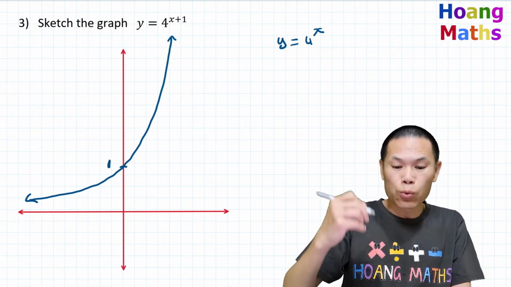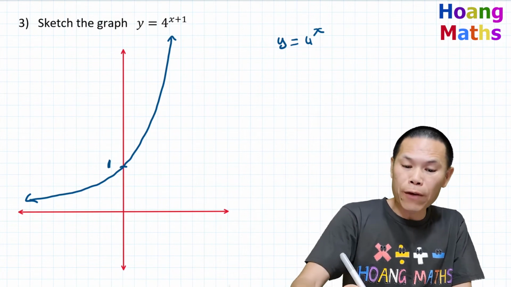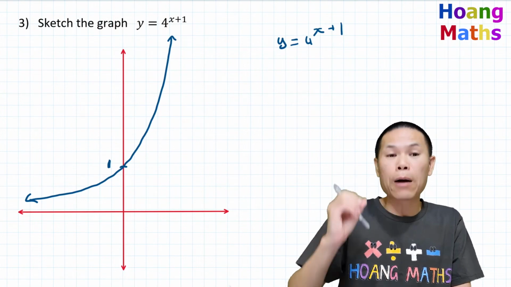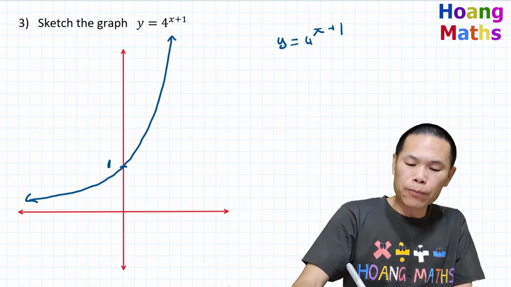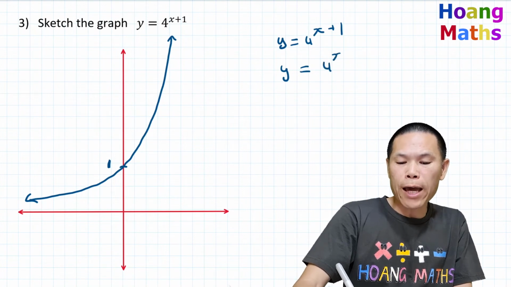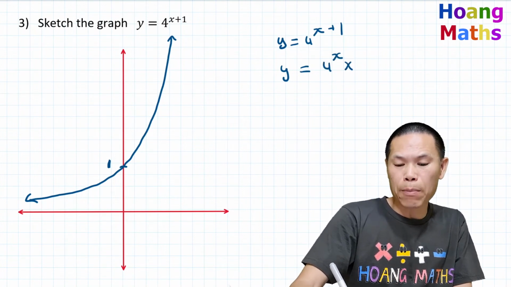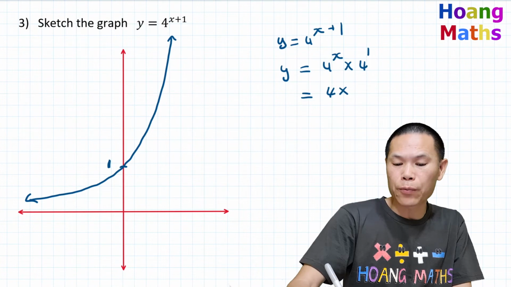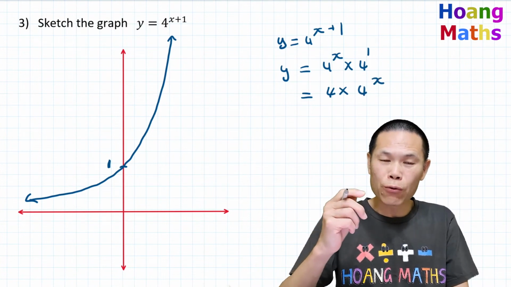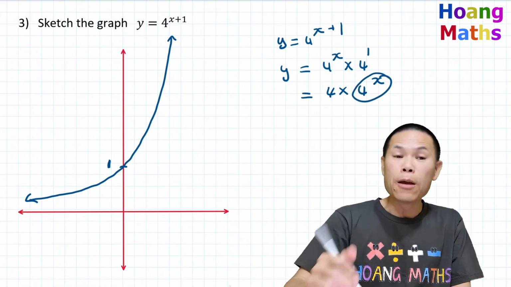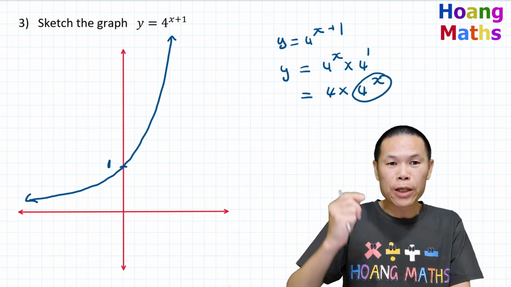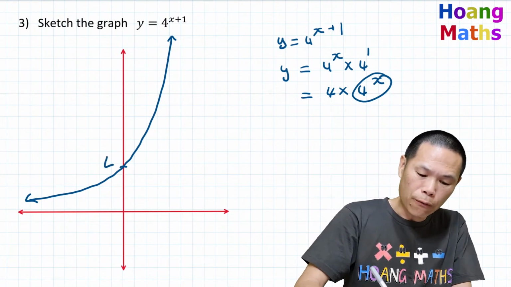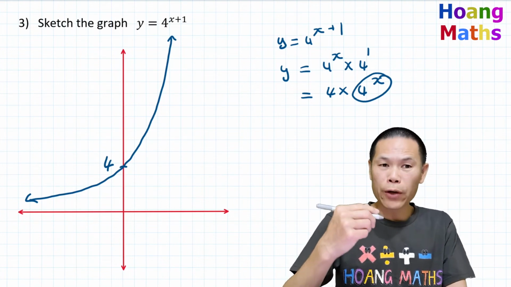But we're not going to do that because we need to sketch y equals 4 to the power of x plus 1. And you can either locate a couple of points by using a calculator, or if you think about it, this is exactly the same as 4 to the power of x times 4 to the power of 1, from index law. And 4 to the power of 1 is 4. So when x equals 0, 4 to the power of 0 becomes 1, and 1 times 4 is 4. So the y-intercept is 4. So instead of 1, we change to 4. So there you go. Now we just locate another point.